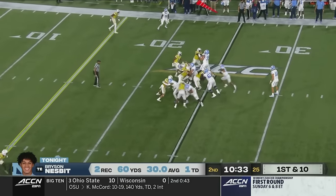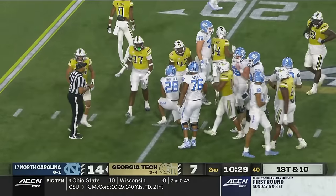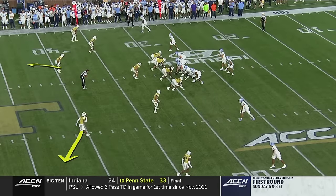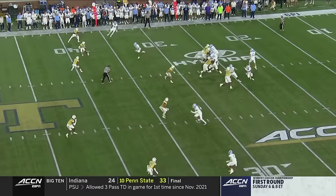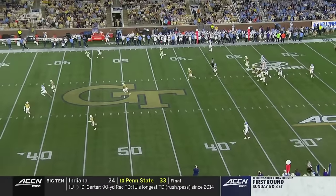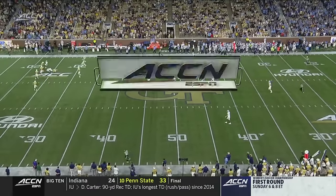Quick snap. Here's Hampton with tempo. Carolina will pick up three. And another look at the Maye to Nesbitt throw. So you're going to get a split safety look here. And Drake Maye is going to start with his eyes to the right. He's just going to bend it out and then to the middle. And it's just vacated in the middle. A little stem out like you're running to the corner and then get to the middle. It's a beautiful route by a tight end who plays like a wide receiver.